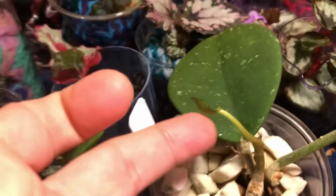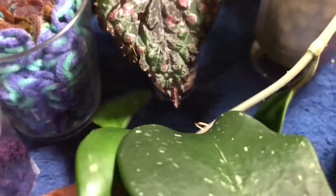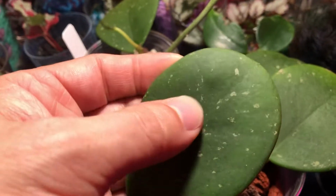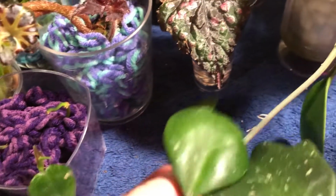And sure enough, all of a sudden on this one, I started to get new growth coming out and the aerial roots. This one has some new growth at the ends. You could see the leaves that have grown in this environment, and I hear this a lot from people with this plant in particular. The old leaves from when you first got it are relatively normal. The new leaves, when they're acclimating, start to curl up and get odd shapes. I'm not sure exactly what causes this, but both plants showed the same response to getting used to this environment.